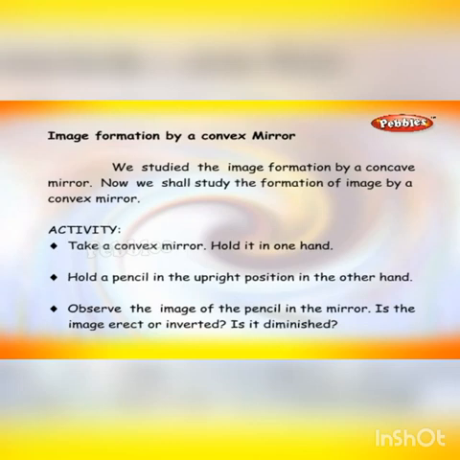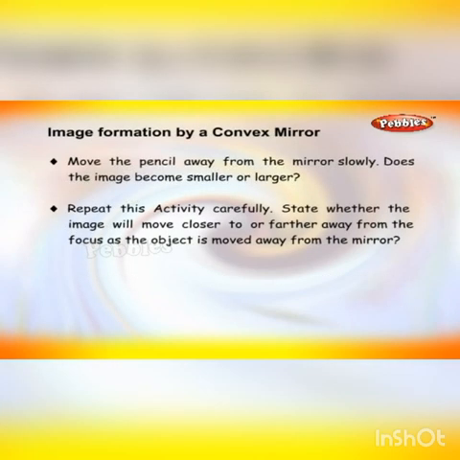Is the image erect or inverted? Is it diminished? Move the pencil away from the mirror slowly. Does the image become smaller or larger? Repeat this activity carefully. State whether the image will move closer to or farther away from the focus as the object is moved away from the mirror.